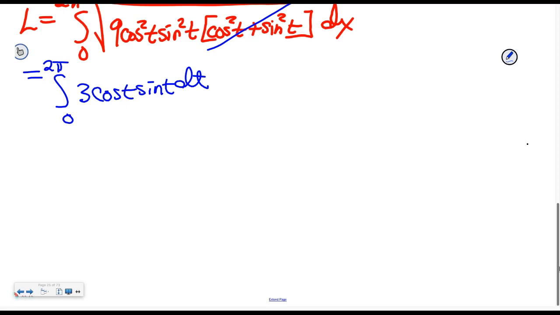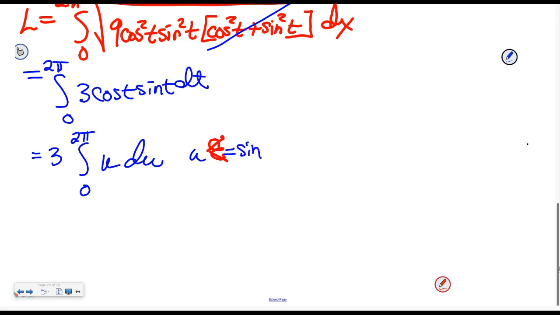This right here, I'm purposely doing something right here. Watch what's going to happen. Okay. If I'm going to pull the 3 out front, I'm going to have you leave those limits off for a second. Because, well, let's put them on there. If you did u du, and you now go change your limits, and I tell you, this will be a trigger for you guys. If you go change your limits, because who is u in this scenario? We said sine t, right?